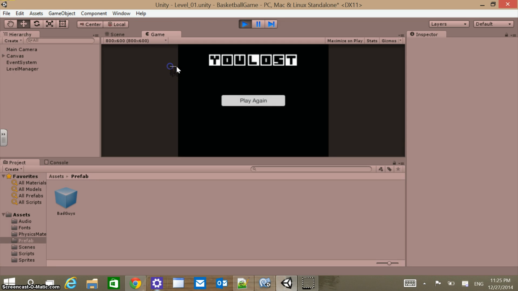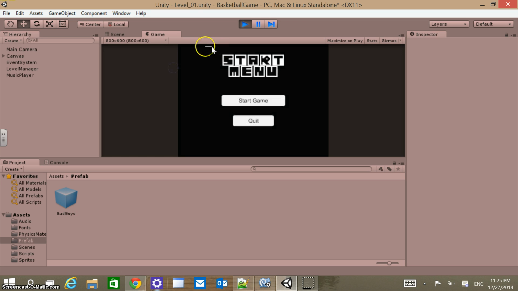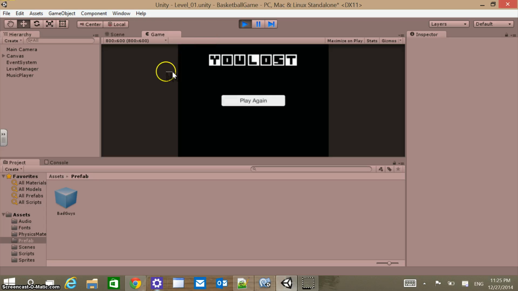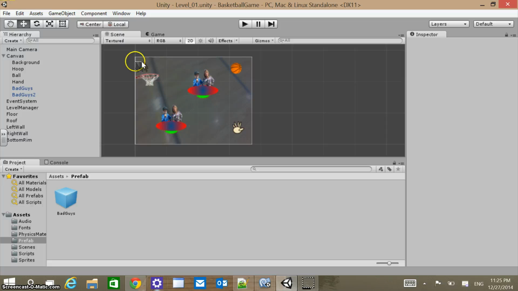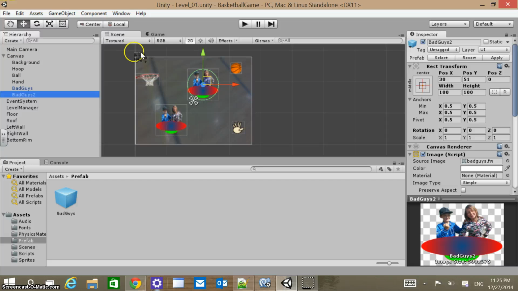I'm going to lose real quick, it looks like. But you can see it'd be a lot more difficult with two bad guys going right at me. Anyways, you can see I can add those objects very quickly. And of course I could shrink them down and do some different things. Maybe start them in a different spot would be handy. But it makes it easy to add multiple objects, so a lot of games are going to have similar. And you can always change some of the properties too.